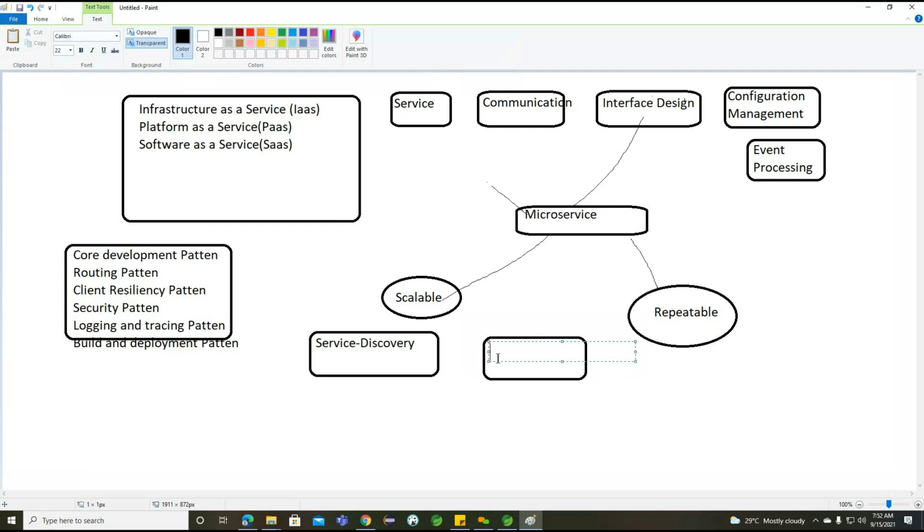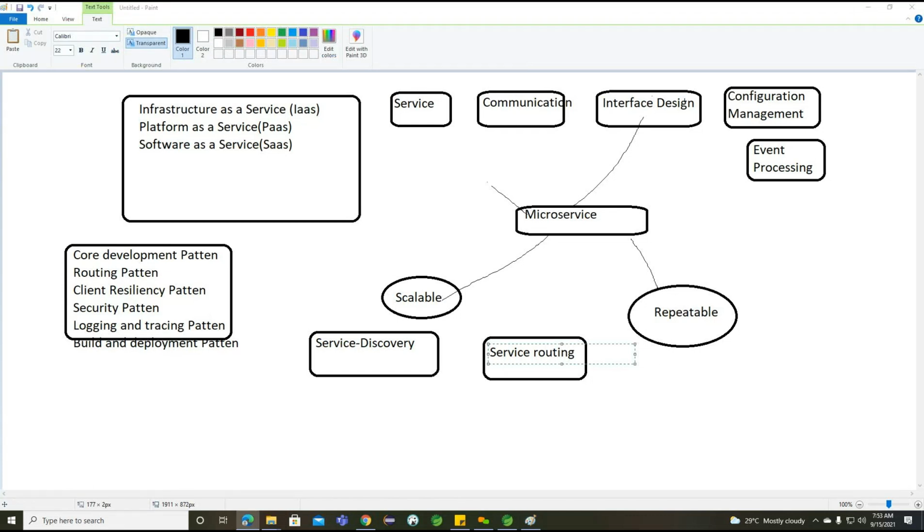Based on this service routing, we can decide how many entry points we want to allow to our microservices.